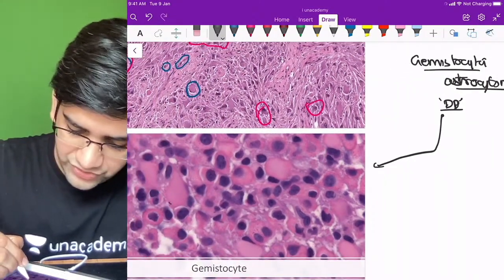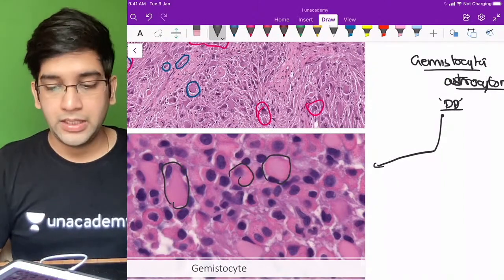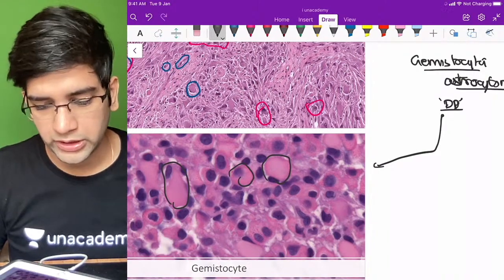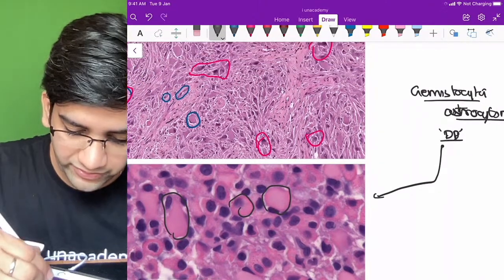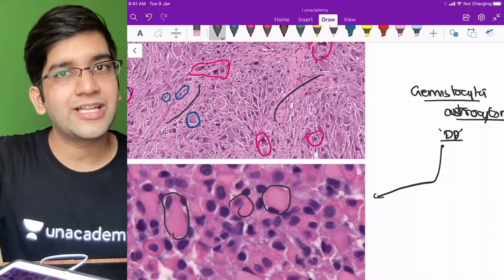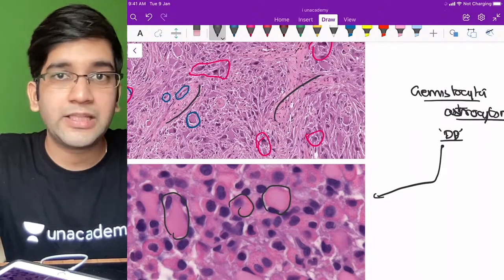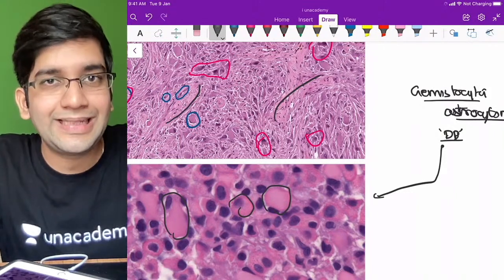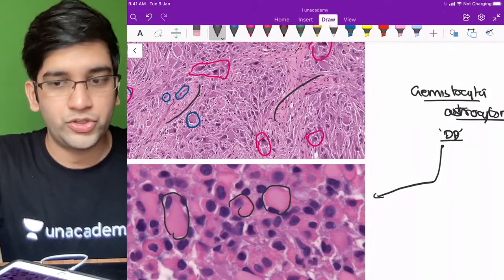Look here. Here again, I'll have giant cells, again with abundant pink cytoplasm. Same thing. When you look at a gemistocyte, it will have a glassy appearance. It looks kind of like Russell bodies in plasma cells. The appearance gives me the clue, and the background fibers, the radiating pattern, will not be present here. And gemistocytic astrocytoma is not an ependymal lesion. It happens more in the cortical region. So my location and the microscopic appearance of the fibrous nature, the radiating pattern, and the glassiness of cytoplasm help me to differentiate this and that. Because the prognosis changes and my etiology is going to change.